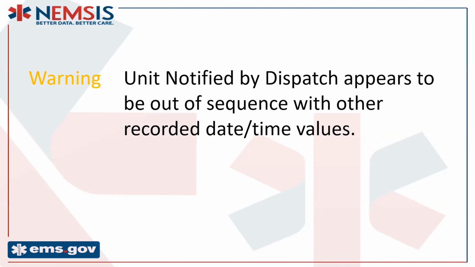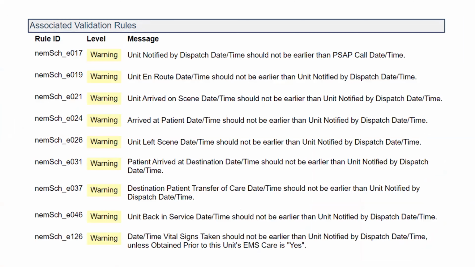This is the one that's a bit trickier, perhaps. All right, let's look at the data dictionary. This is the NEMSIS 3.5 data dictionary, where you can go to the data dictionary page for eTimes.03. You can scroll down to the bottom of the page and you'll see a section called Associated Validation Rules. What it will show you is all of the national Schematron rules that pertain to this data element.